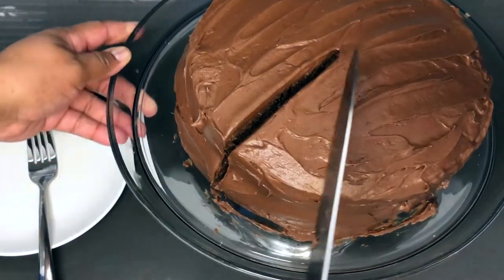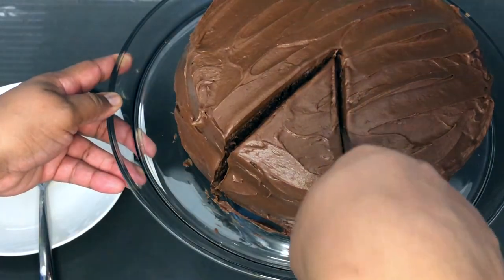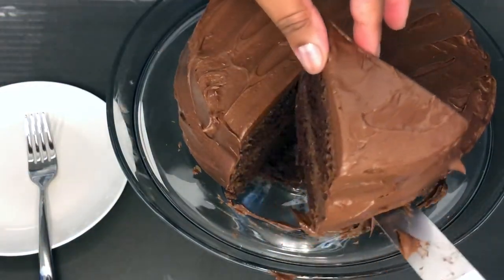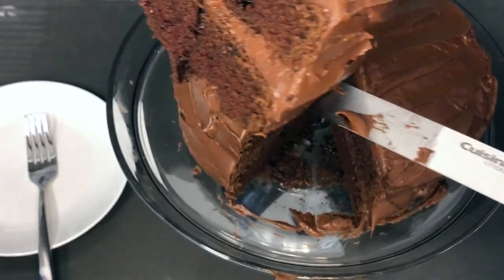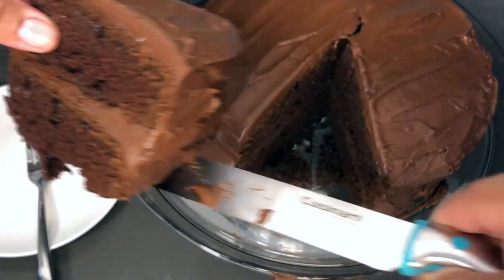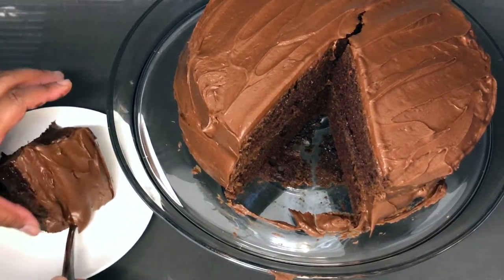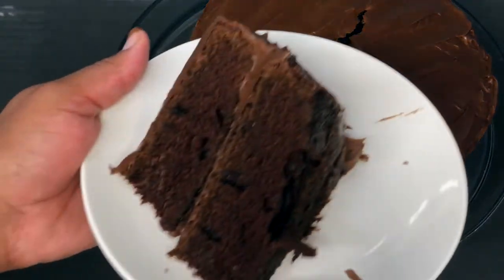Wow, I feel the moisture while cutting down. Yeah, baby. Let's take that first piece out. Come on, look at that. Look at that. Perfection. Let's get that onto the plate. My fork is, I'm all jacked up over here, but it's all right.